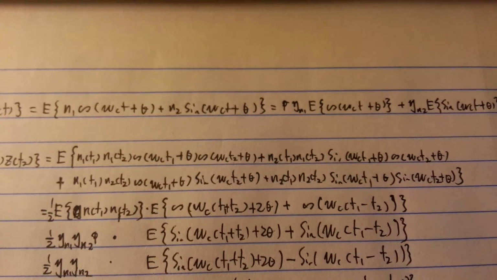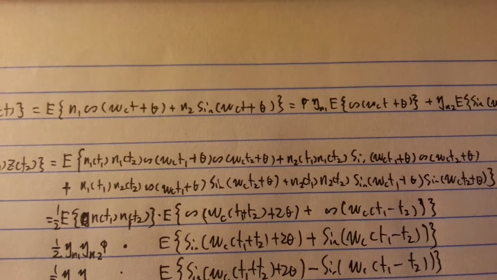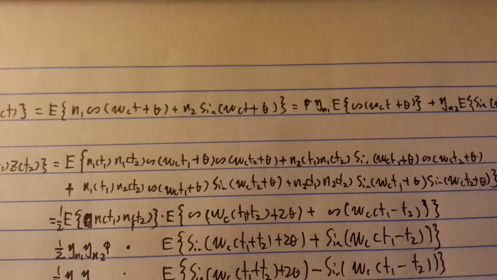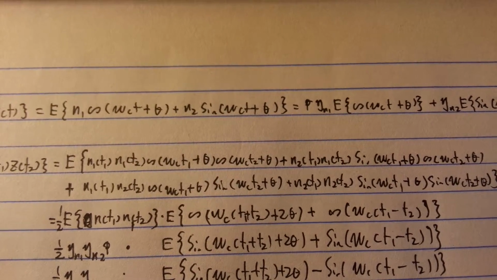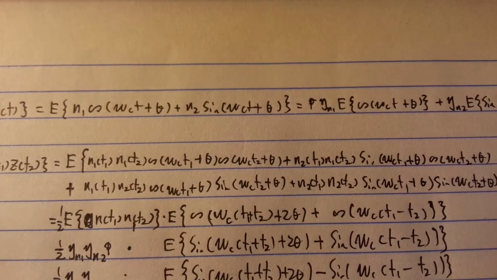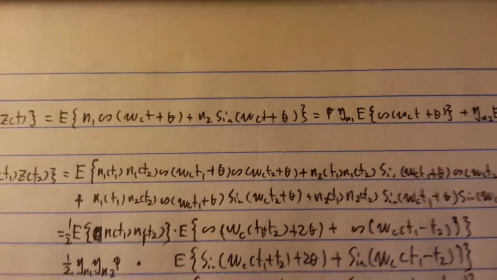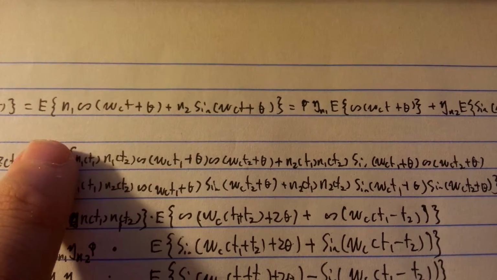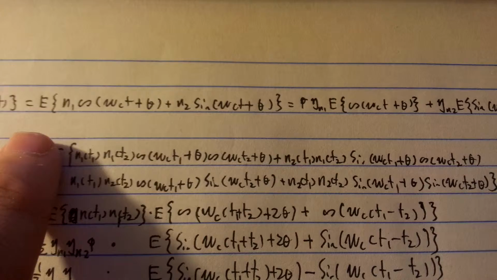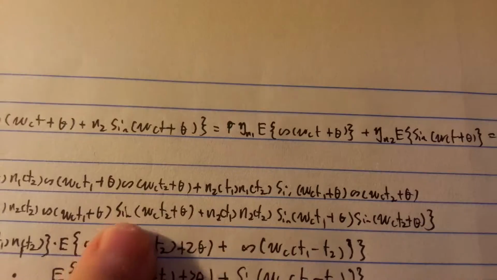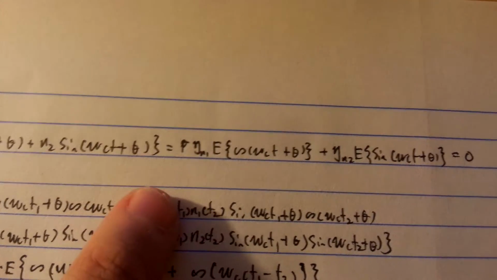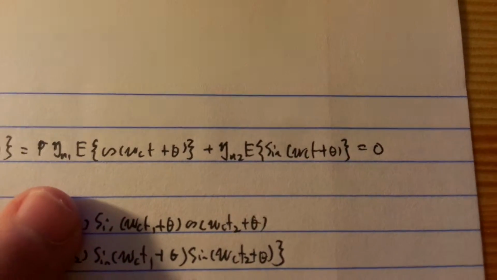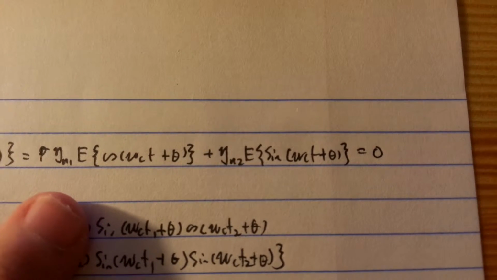And this is just what we do. What we need to do is to calculate the expectation under the coefficient of theta. Also, I need to say that n1, n2, and theta are independent. So first we can put n1 and n2 out of the expectation and substitute them with their own expectations. Then what we need to do is just calculate these two expectations.